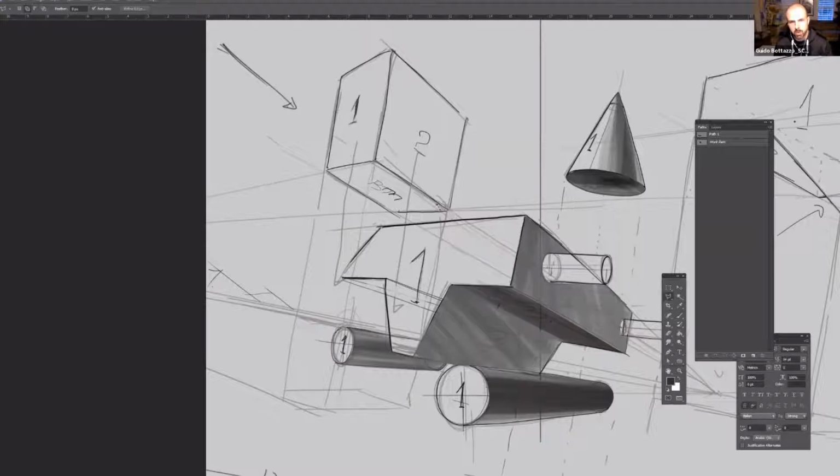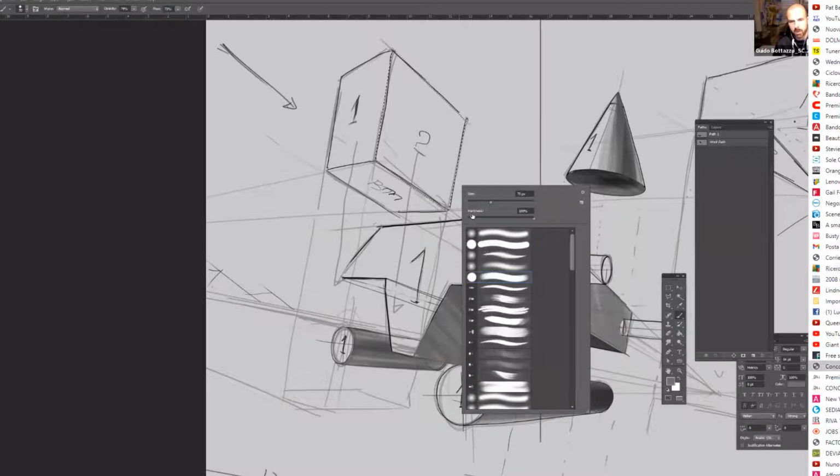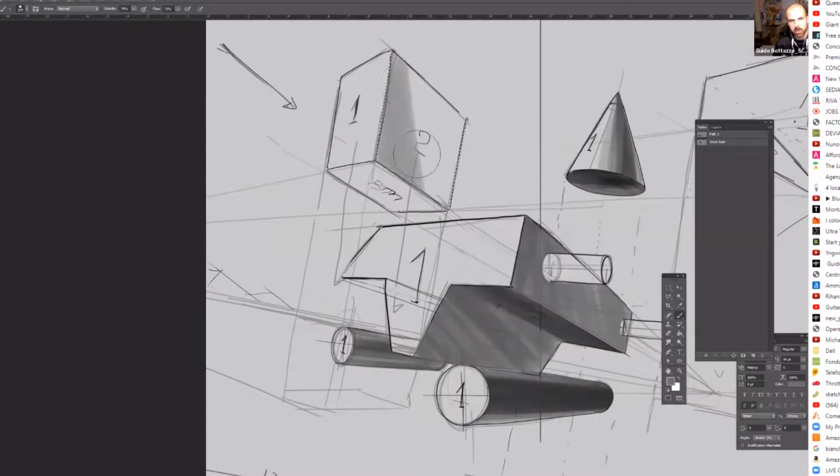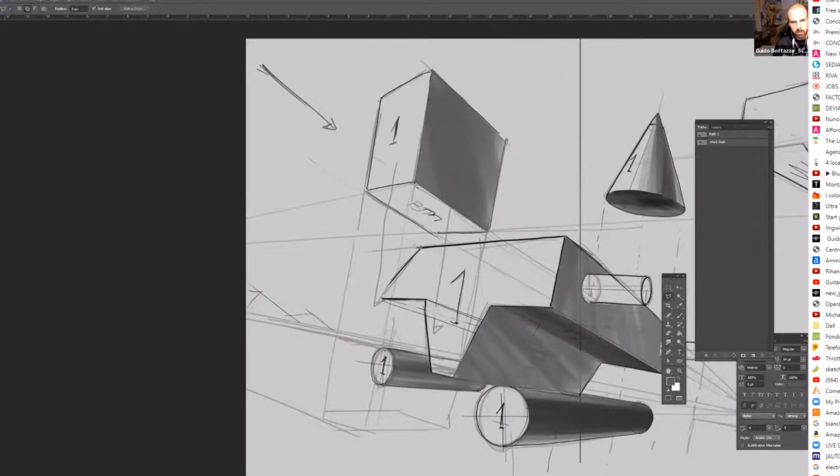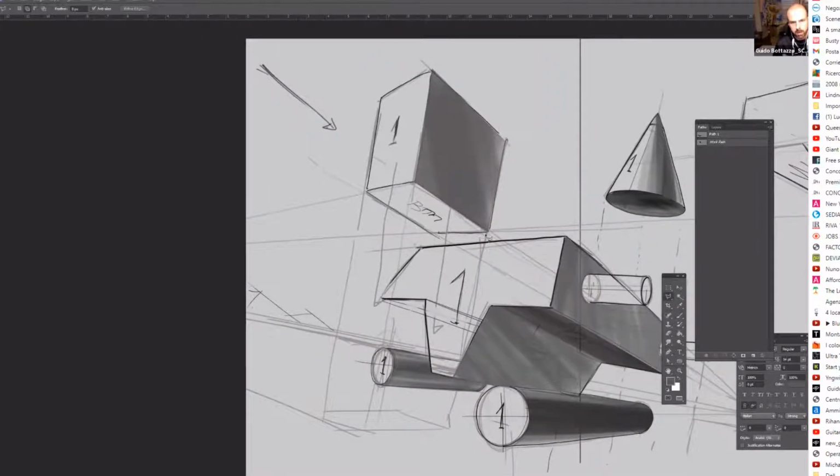This number 2 will be, so I have to put the good contrast on this. Even a little darker. The bottom very dark.